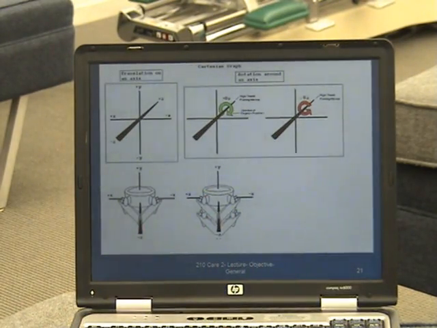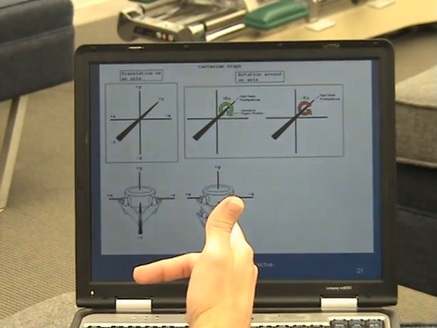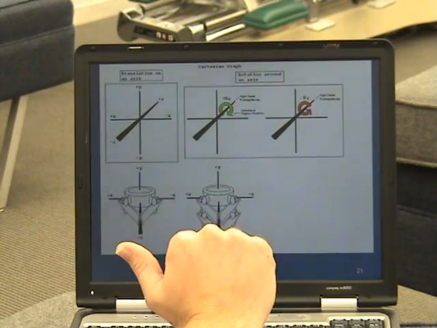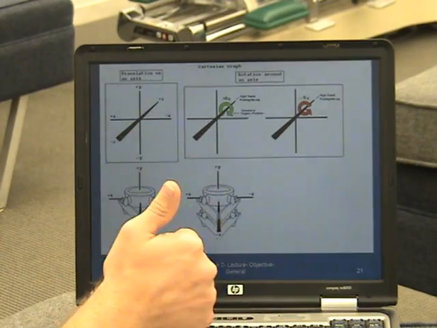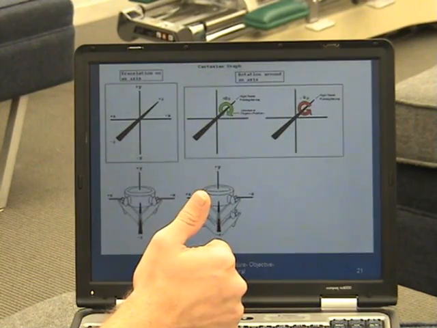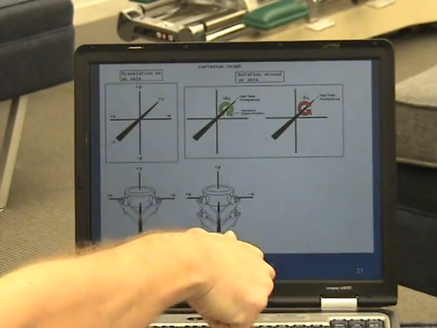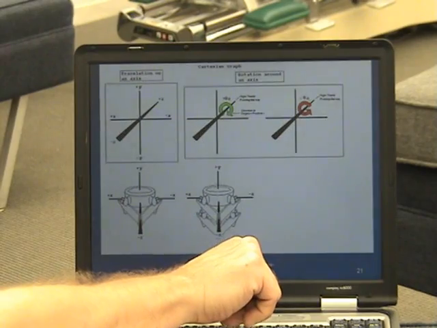So if we want to do a PLI dash T, we would have a P, which is the negative Z, and also a negative theta X. And then we have the L, PL, which the L is going this direction, so that would be a negative theta Y. Then we have the I, so on the left side it went inferior, left side went inferior, which would be a negative theta Z.